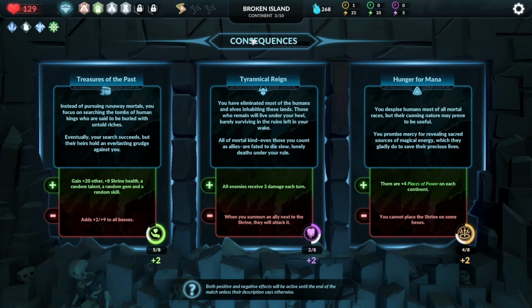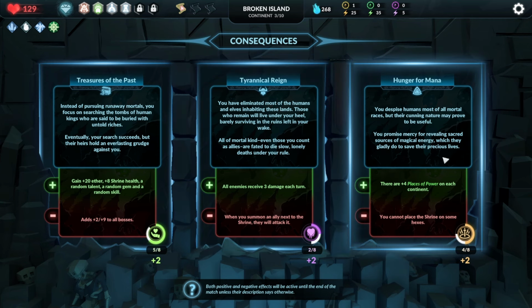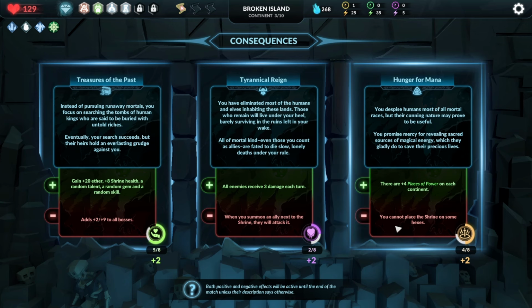Adds plus 2, plus 9 to all bosses. Okay, interesting. Plus 2 to God of Life, though. Tyrannical Reign. All enemies receive 3 damage each turn. When you summon an ally next to the shrine, they will attack it. Okay. And then we have plus 4 places of power on each continent, where you get extra mana. You cannot place a shrine on some hexes.